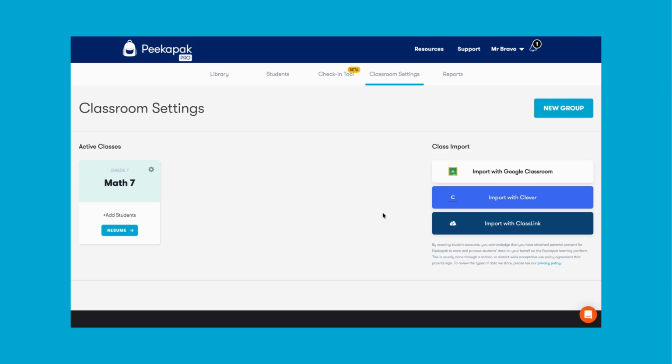An important thing to note is that a teacher can leave the classroom as long as at least one other teacher remains assigned. It's also important to note that all teachers currently share the same permissions. There's no role differentiation yet, nor is there any support for classroom merging.